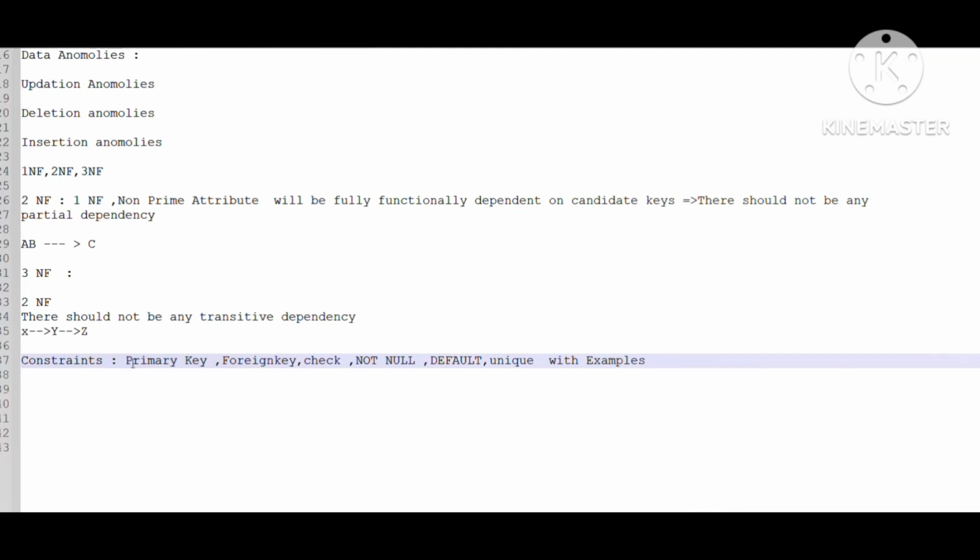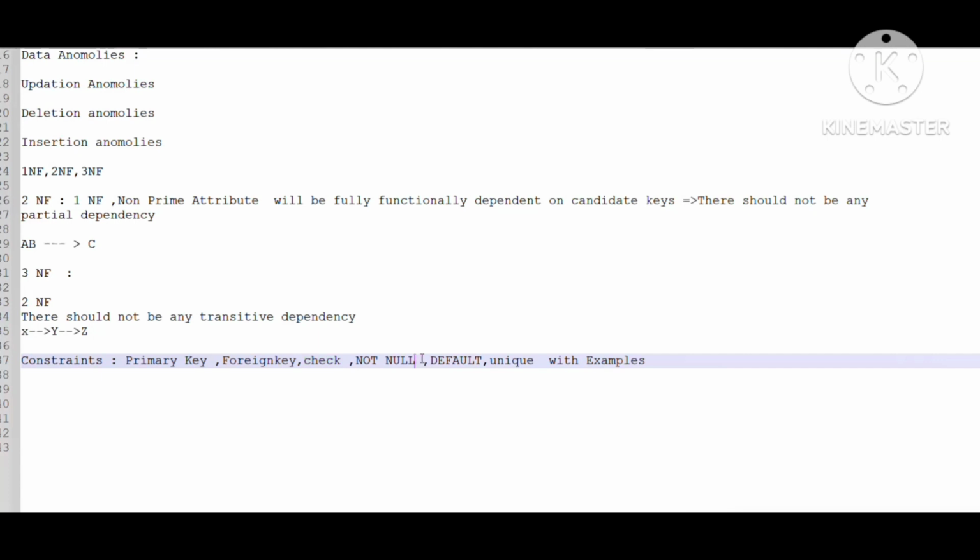Okay, using constraints, how we are removing using primary key. We can't insert two rows again and again, so that multiple columns will not come. Okay, foreign key, we are splitting the table in primary key. Okay, splitting the table. Okay, check constraint used to check while inserting itself, the system will check.